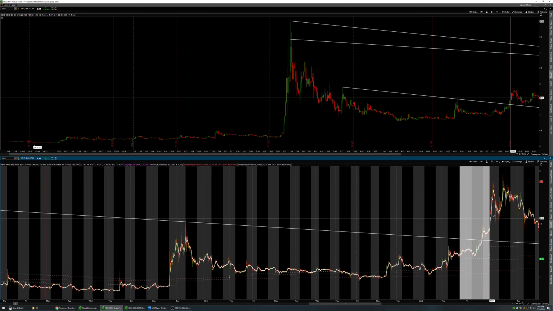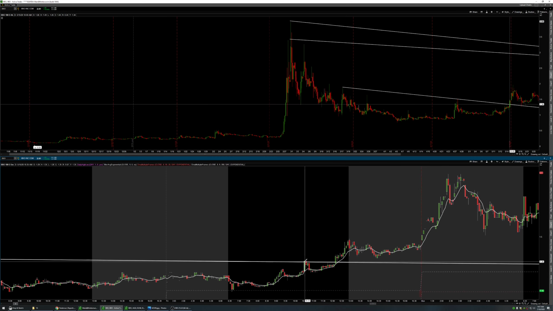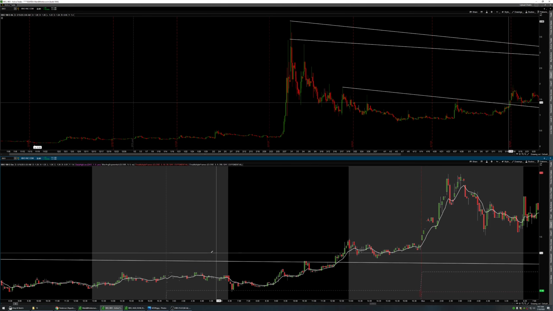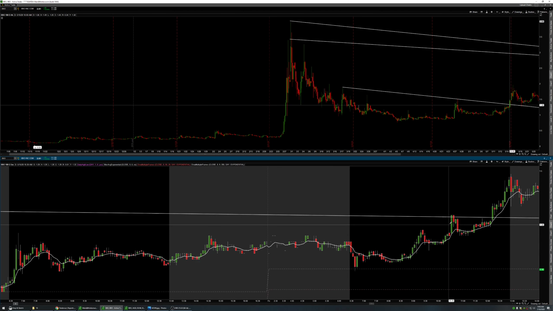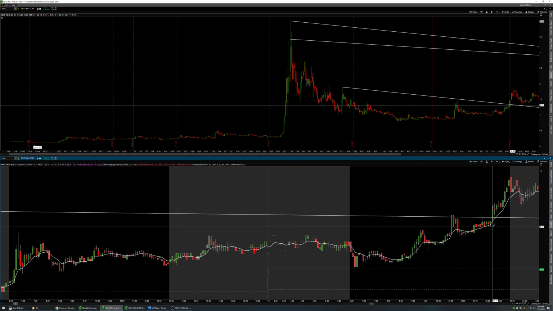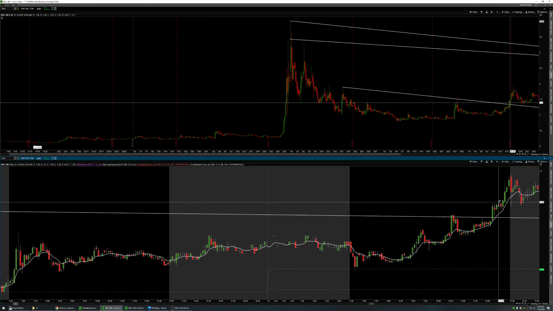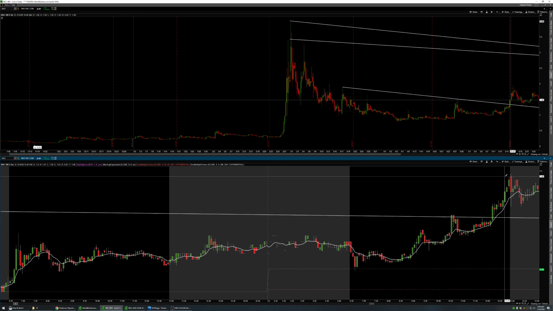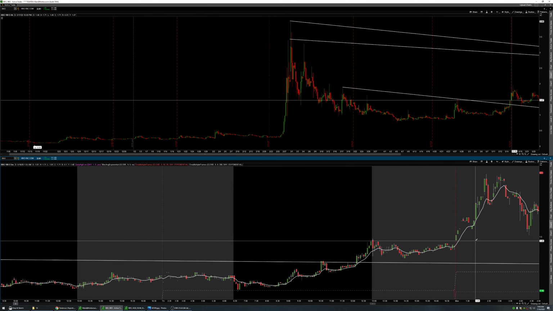So here's the setup. You can see right here, and it totally respected that resistance line. Look at that, how it bounced off of it. And you can see how it hit it, retracted, and then it tested it. And then once it broke, I mean, risking the 131s, getting in high of day at 5 cents, you got 1, 2, almost 3R into the close. And if you swung that one, I mean, look at how it opened up.